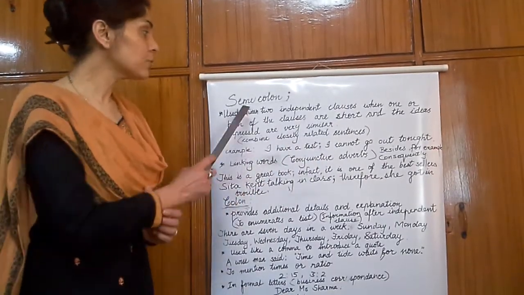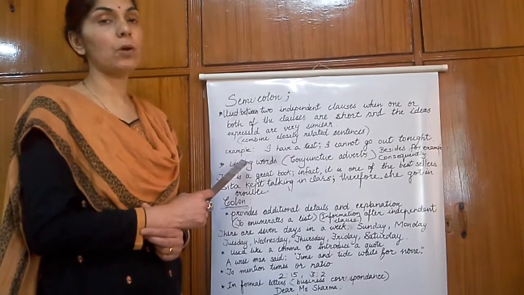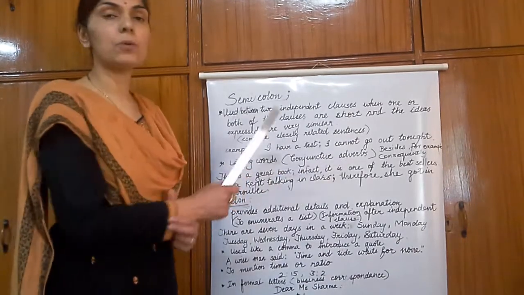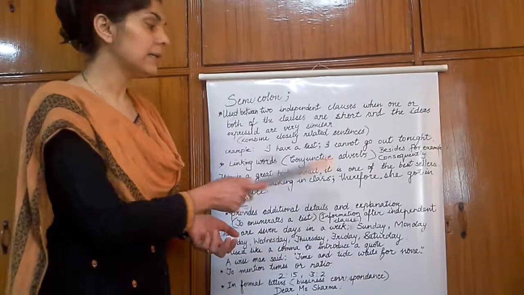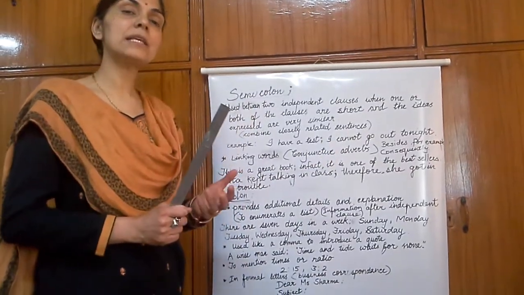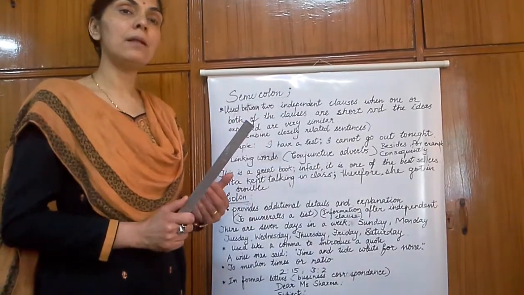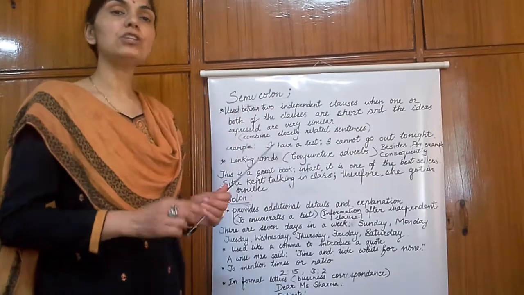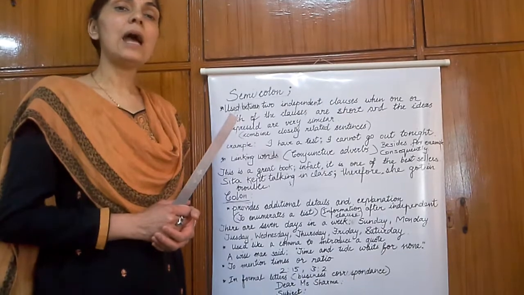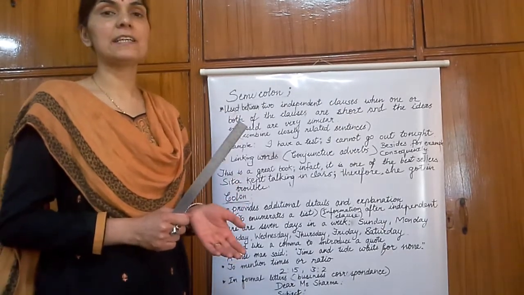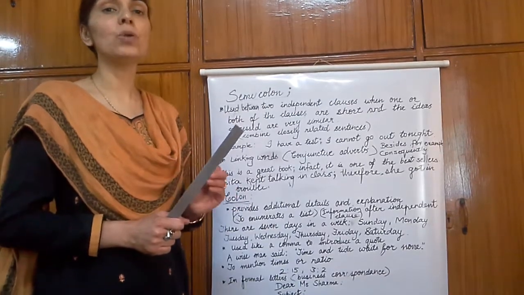Now, the other use of this semicolon is in front of linking words or conjunctive adverbs like therefore, consequently, besides, in fact. I will give you an example. I had given this example earlier for a comma. Now I will use the same example for the semicolon, the line which mostly all the children write in their applications. I am suffering from fever since last night, full stop. Therefore, comma, I will not be able to attend the school today.